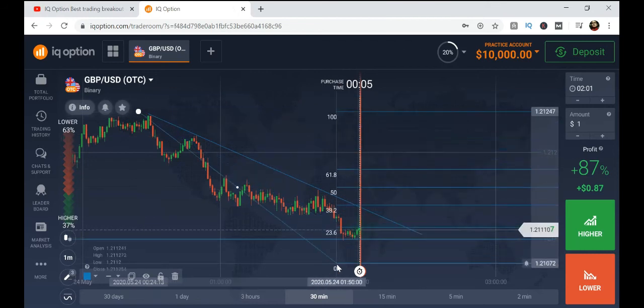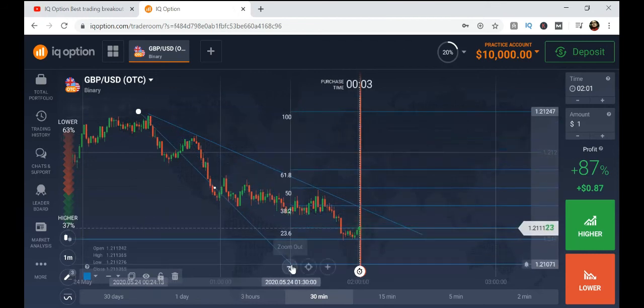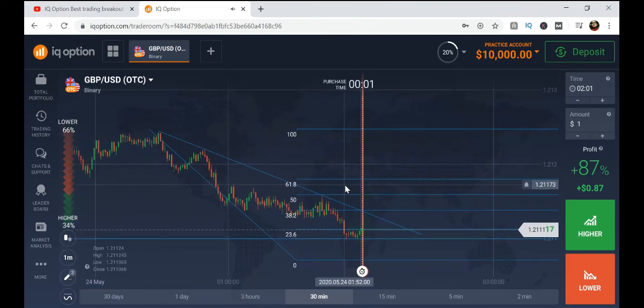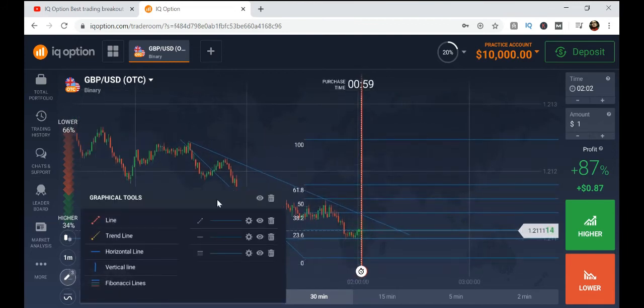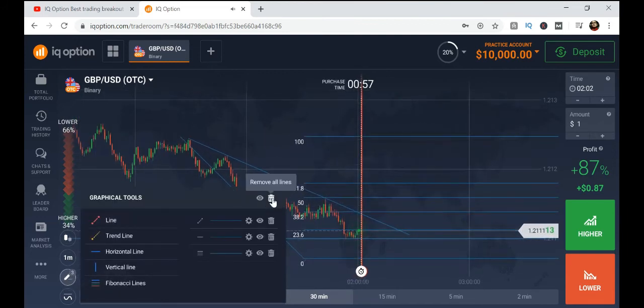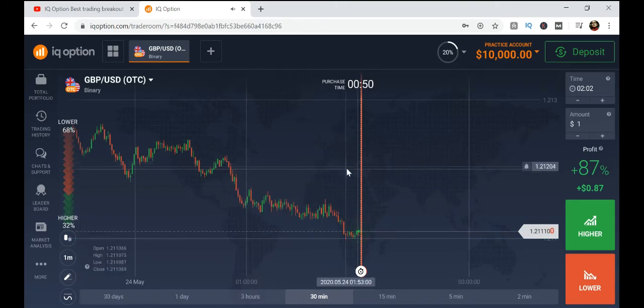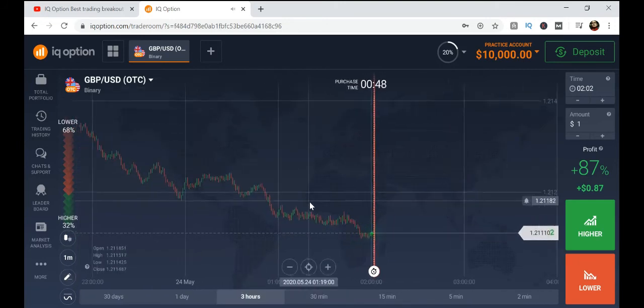Now we can trace from one point to another point, and all of that. We can clean the chart by pressing this button to remove all lines.